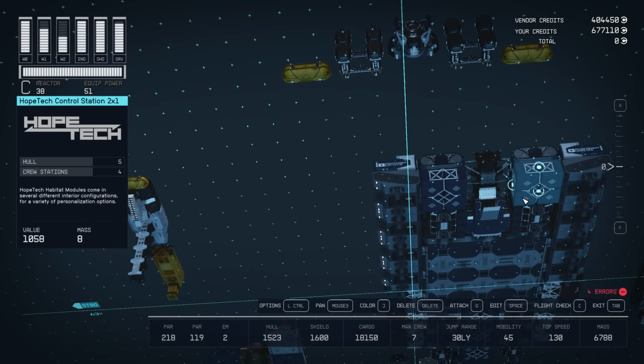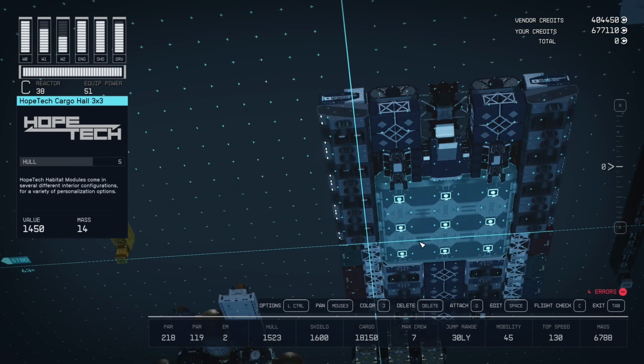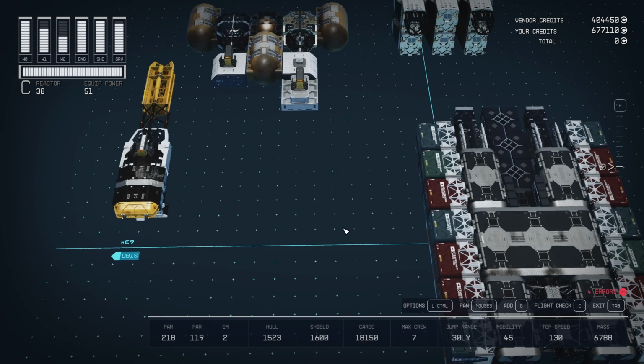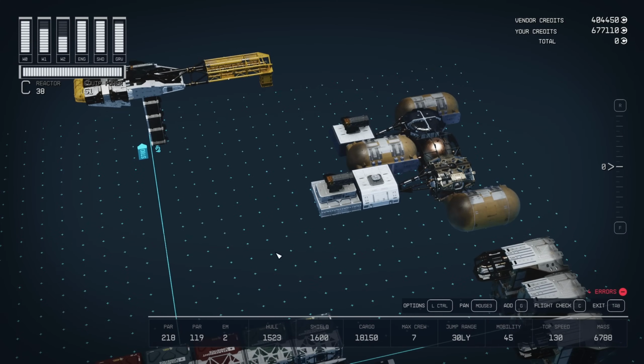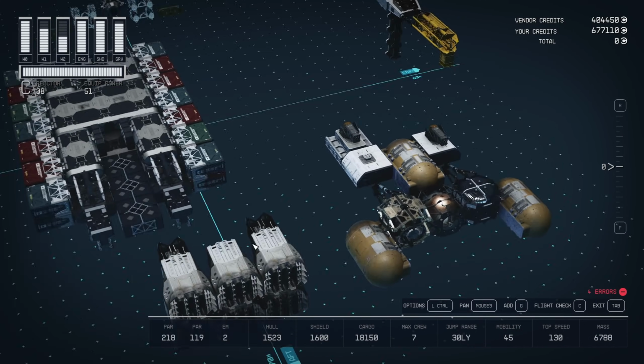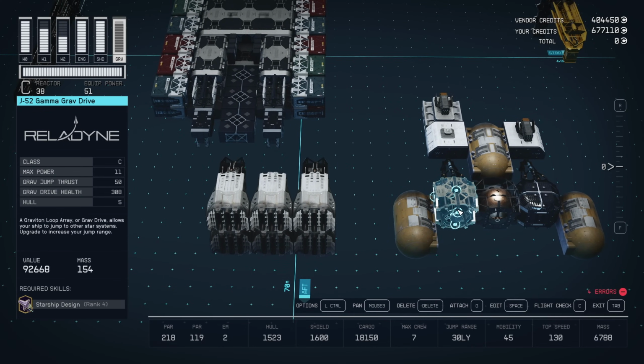I'm going to have to fix that, I'm sure. Yep. There you go. That one doesn't have what I need yet. Okay, so let's go here to the back. Well, I guess we'll have to just put the engines on now. So, grav drive. You've got the gamma grav.